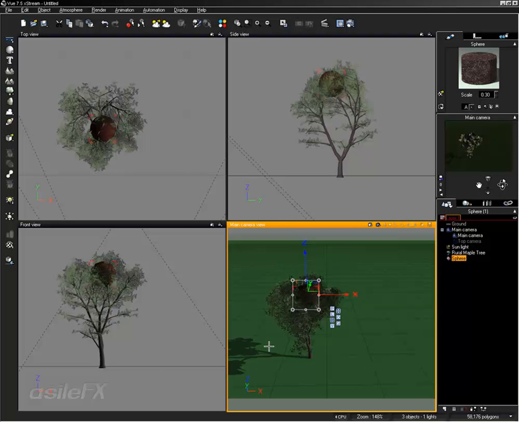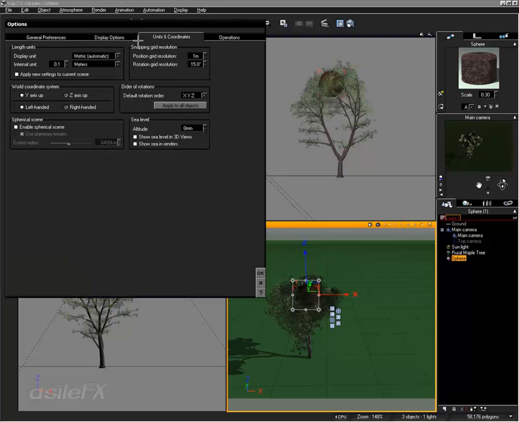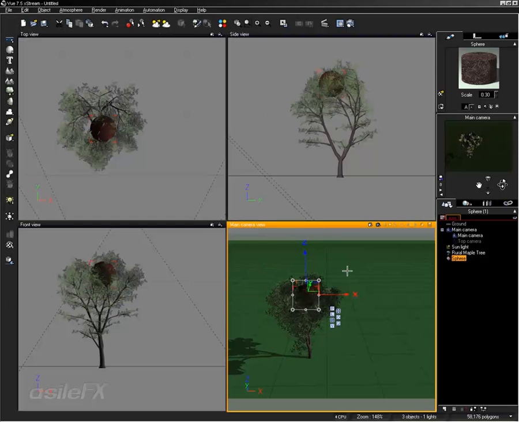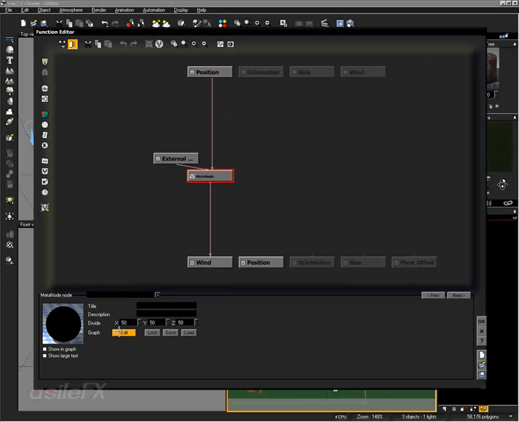And I want to make a quick note about the internal unit. If we go to File, Options, Units and Coordinates, I'm currently using an internal unit of 0.1. Now this affects the vectors and their total amount and output within the program, meaning the value of 50 that we have set for the division. If we look at the node, 50 is actually 5 meters.